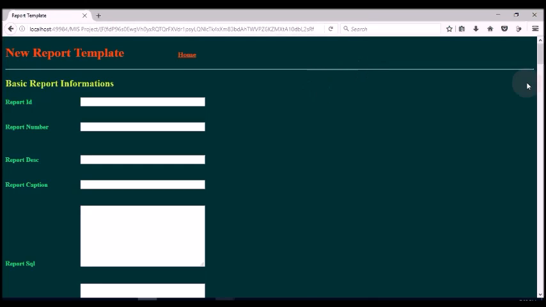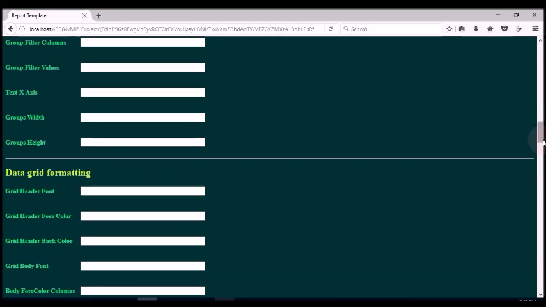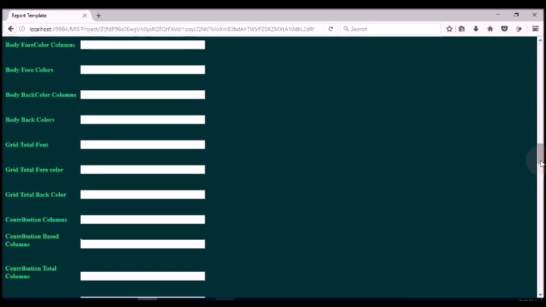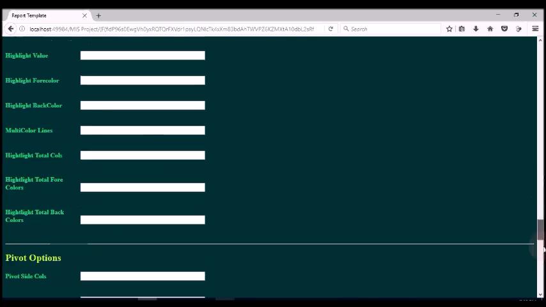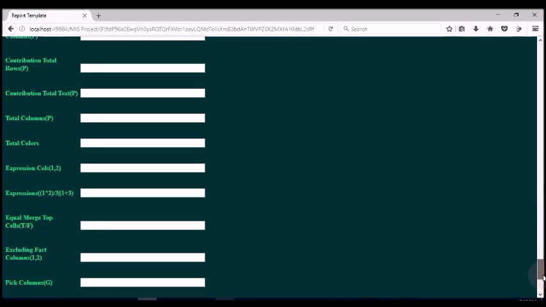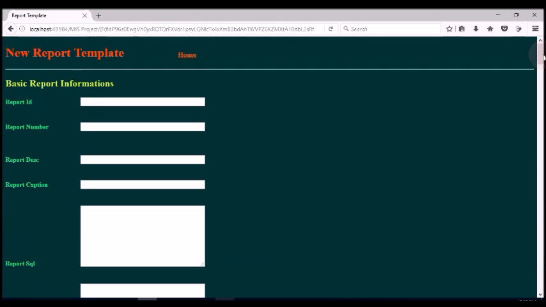Here you can see a lot of input boxes, and a report is getting defined based on the entries made in these boxes and nothing else. Simply by making entries in these boxes, a report is getting defined, and its group, subgroup, everything is getting defined based on the entries which we are making here.